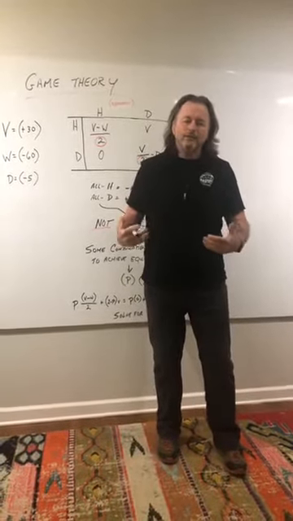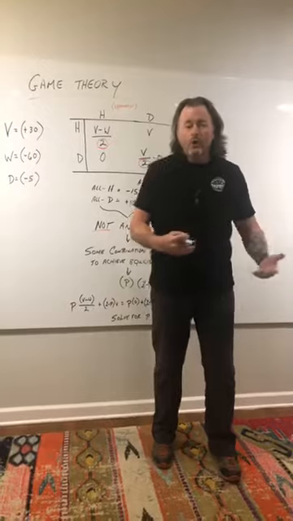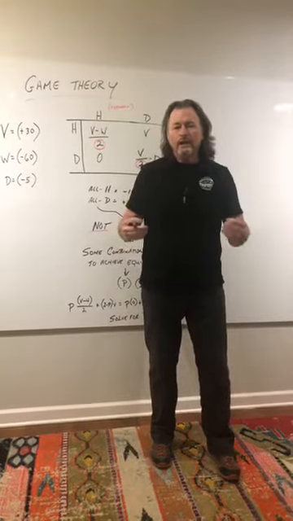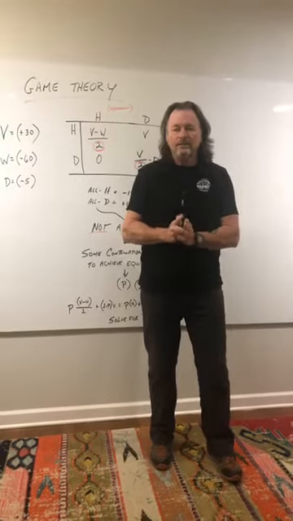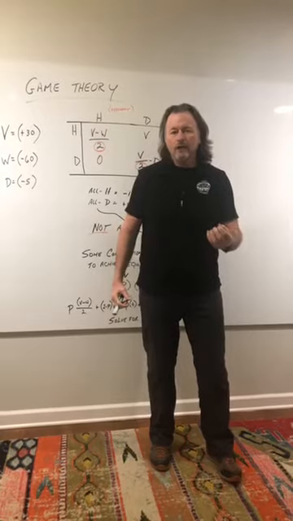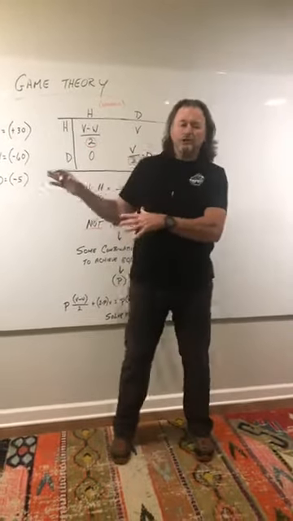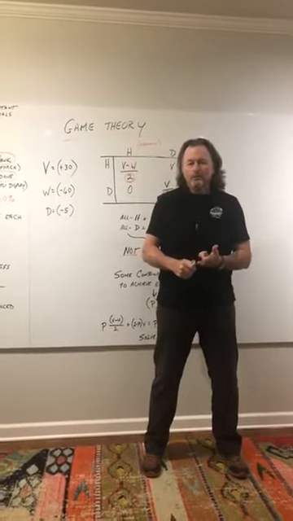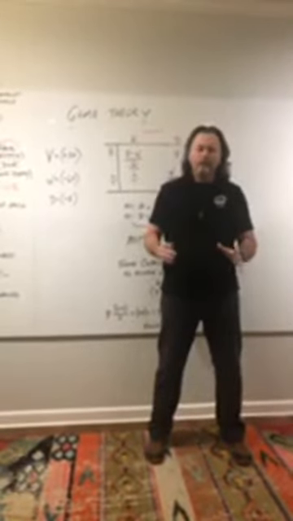You can't believe that your animal attacked someone because it was angry at that person, or because it was jealous, or because they did something to provoke it. To really understand aggression, you have to understand nature and why she even developed it in the first place. I'm going to talk about the evolution of aggression among animals. We're actually going to play a game today. If you stick with me this week, I promise you by the end of this week, you'll know more about canine aggression than you ever thought possible.